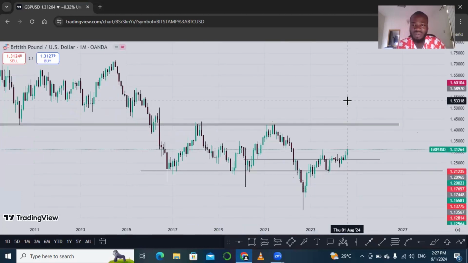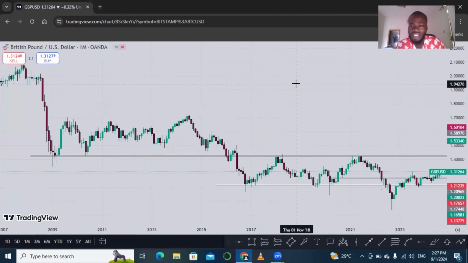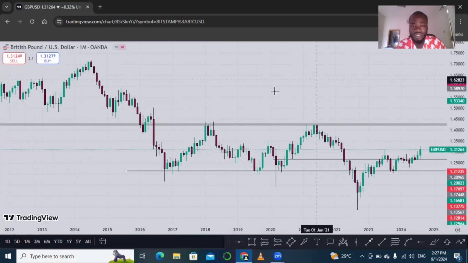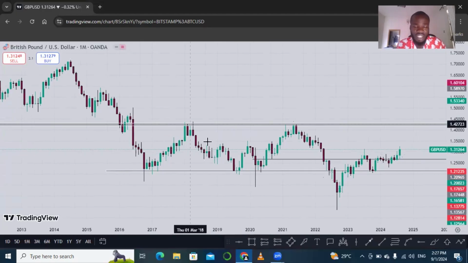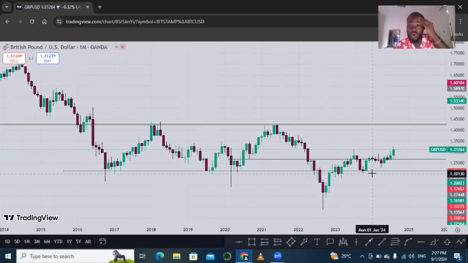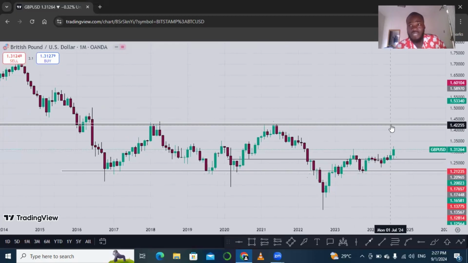This is why I draw these levels first on the monthly time frame. As you can see, this is the current range we are trading in now. These two zones. Price came here, it came back to this zone, bought back to that zone, came back to this zone. Now it looks like it is going to go back to this zone, or it might likely come back to this zone. So you see, you are trading between those two zones. So that's how I use my support and resistance to know the range. Whatever happens, price might decide to come back and touch this zone or this zone.